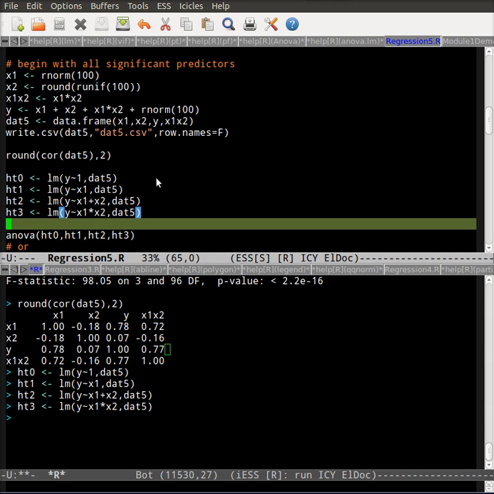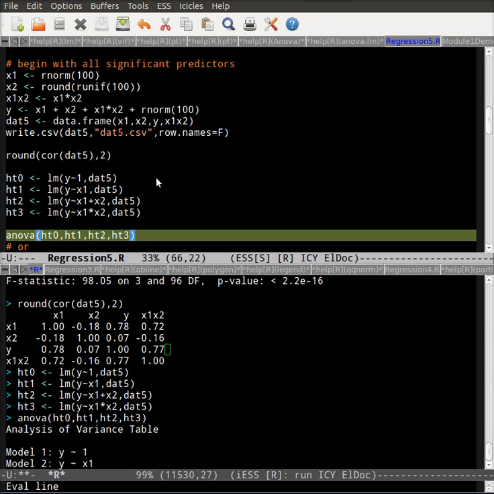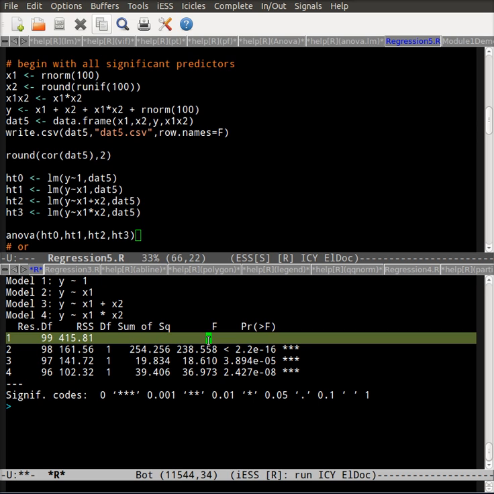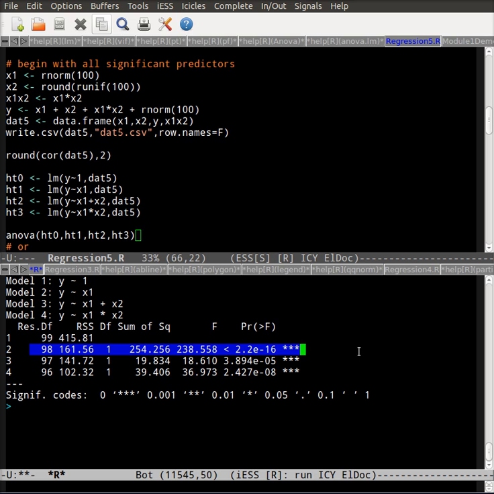So now I have these 3 models, and what I can do is test whether there's a significant difference between each of these steps. The first model is just my intercept only, and then I'm testing whether there's a significant main effect, and then whether the second predictor is a significant predictor, and then third, I'm testing incrementally whether there's a significant change in R squared by adding the interaction. I can get something similar if I just look at HT3.